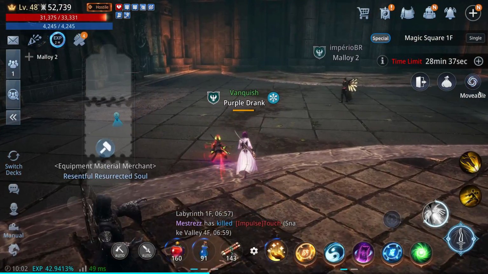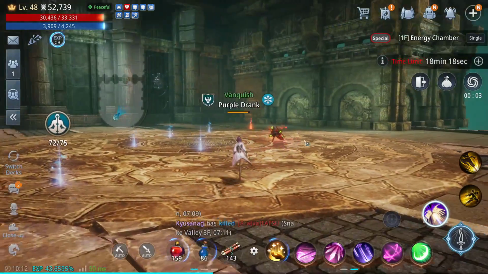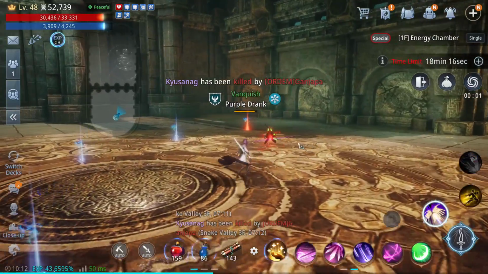There's a small chance after killing a monster that a boss version will spawn with better loot. Solar shards are the easiest shard to get. They will drop most frequently from resource rooms such as meditating, gathering, mining, or dark steel.